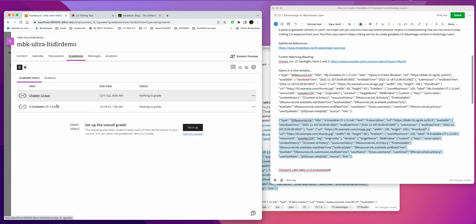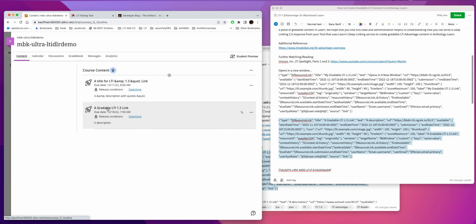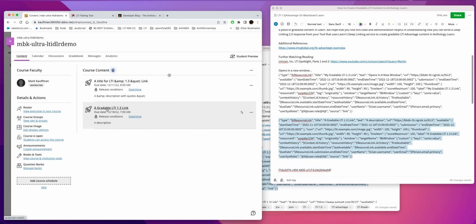And you'll see that in our gradebook we have a gradable LTI 1.3 link. And now you could use assignments, and you could use the launch from the student for this content to your tool. You could then give them a quiz, say for example on the tool side, and then you could use assignments and grades to push a grade back to the Learn gradebook.